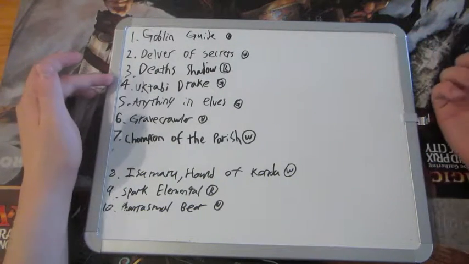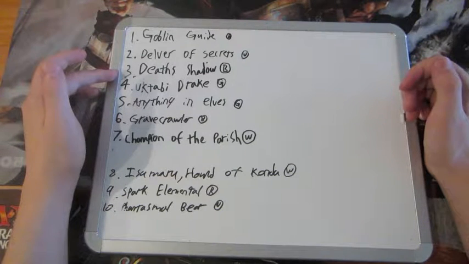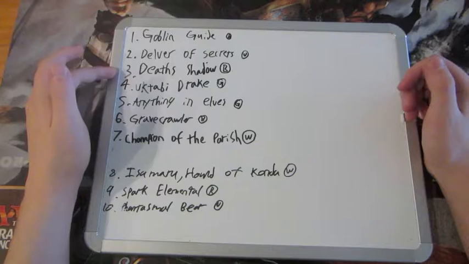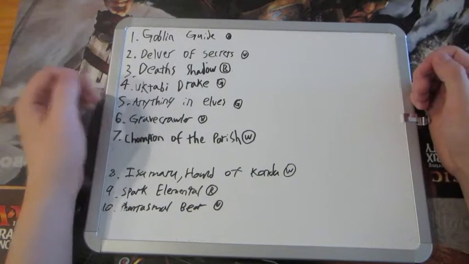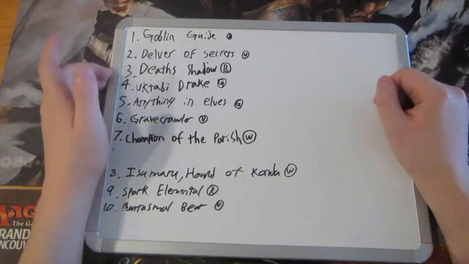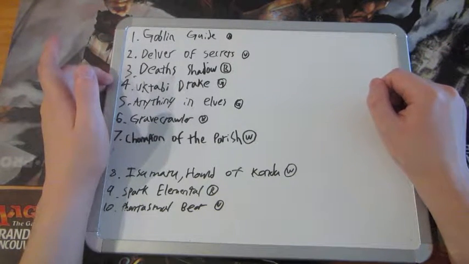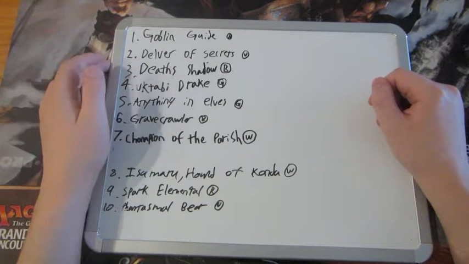presence on the field. And often, if you go Mutagenic Growth and Temur Battle Rage on a Death Shadow, you just win the game without any hassle, which is always a good thing to have. Yeah, it's always a good thing to have the option to just one-shot your opponent.